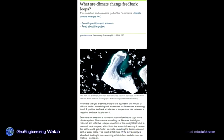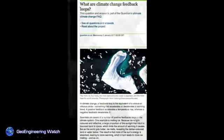What are climate change feedback loops? As I explained with methane already, this is one of these loops. As the planet is warmed, and these programs are exacerbating the warming, no question, the methane releases, hits the atmosphere, and traps heat. That causes more methane to release, more trapping of heat. This is called the feedback loop, and these feedback loops are triggered right now, and I believe the power structure is literally in a panic.